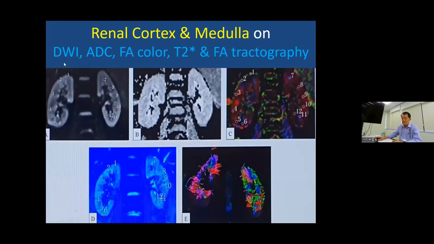different diffusion weighted images, macromolecular movement. So cellularity can be shown on this diffusion imaging. ADC is the same thing, but it's the opposite signals and makes the numbers. Flip angle, color imaging, T2 STAT imaging, and just like a brain, certain tractography can make this kind of neuronal signals to communicate among all the cells.